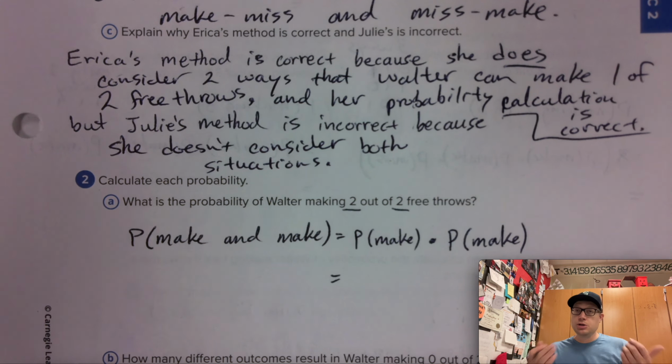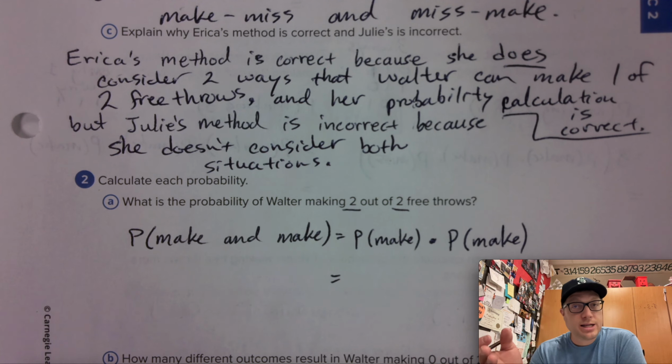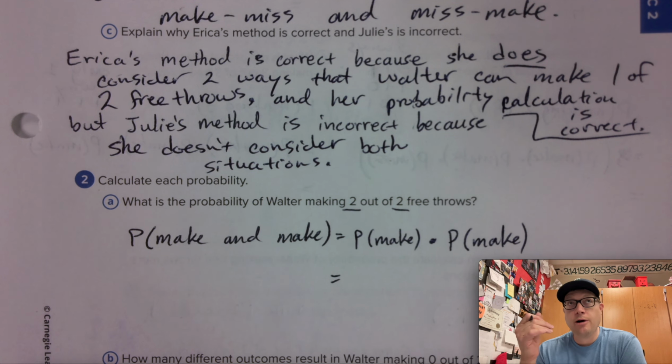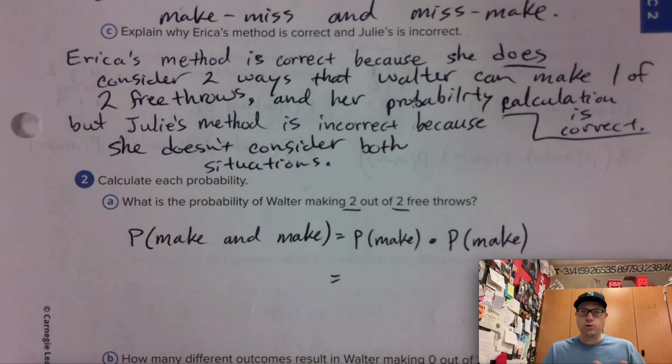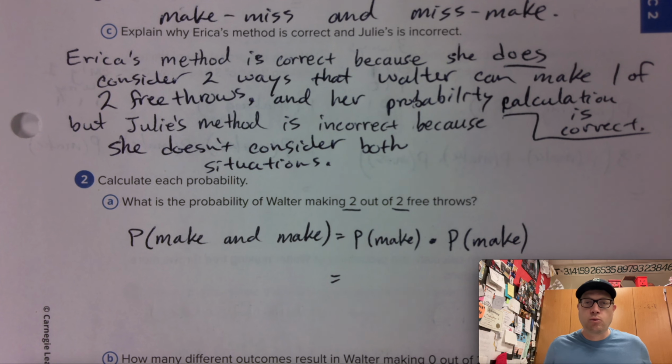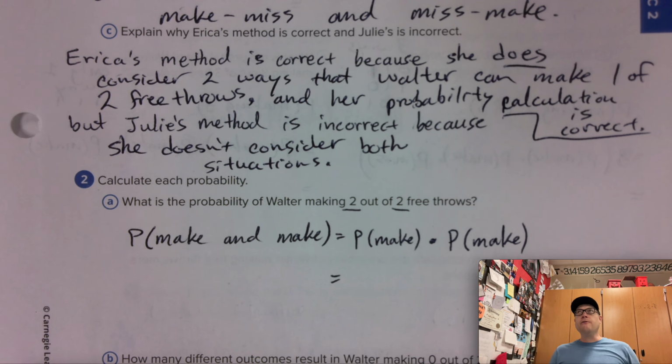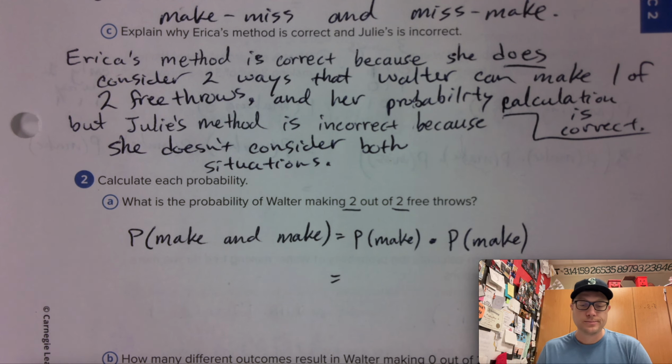If Julie did, she'd be right. If Miguel had considered the probability of what Walter's trying to achieve, which is 2/3 making, 1/3 missing, then Miguel would have had it right. So they both had this incomplete picture of what it took for Walter to make one out of the next two free throws, given that his form and everything that he was doing gave him a skill of making 2 out of 3.